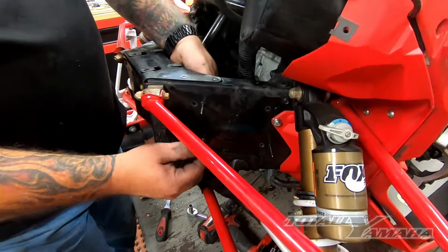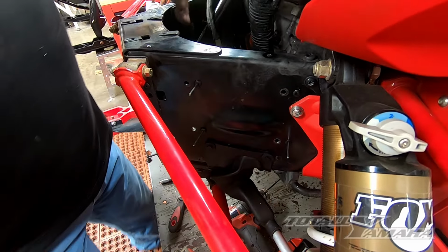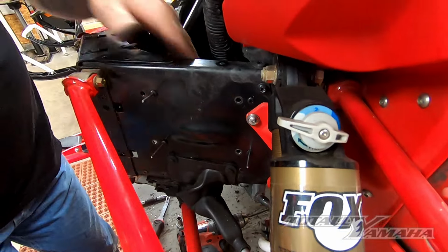Okay, I drilled these out. Got the rivets in here. I got one started to help line me up. You can see on the inside here, you should be able to see the rivets sticking through on that bracket right there. We'll pin that down, and then that's all you need to do for the CDI.